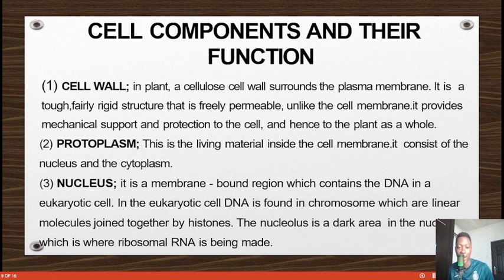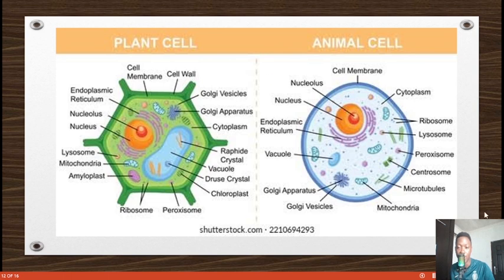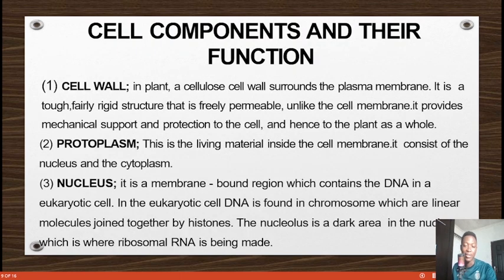Great. Number 2 is protoplasm. Protoplasm just refers to everything inside the cell, and this would include the nucleus and the cytoplasm. Let me quickly show you exactly. Good, so let's use this. This is the protoplasm. This is the nucleus, this structure here that is yellow, and then everything else is the cytoplasm. You can see there are different organelles that we are going to discuss that are present in the cell. Protoplasm is nucleus plus cytoplasm. This fluid white structure labeled cytoplasm contains all the organelles.